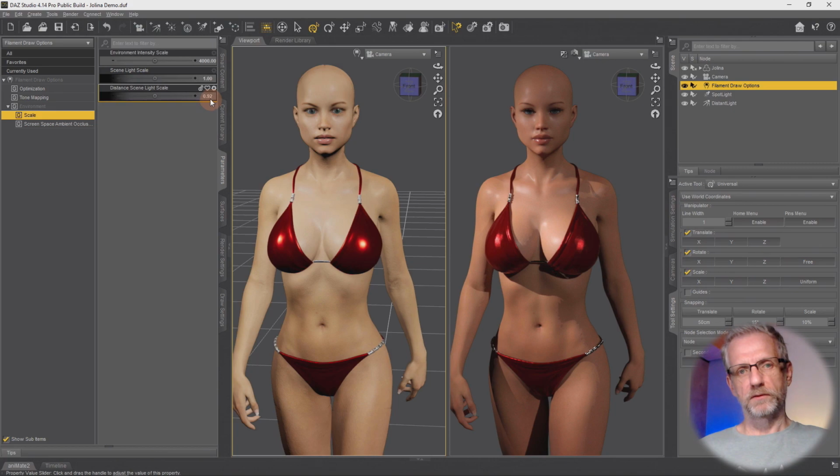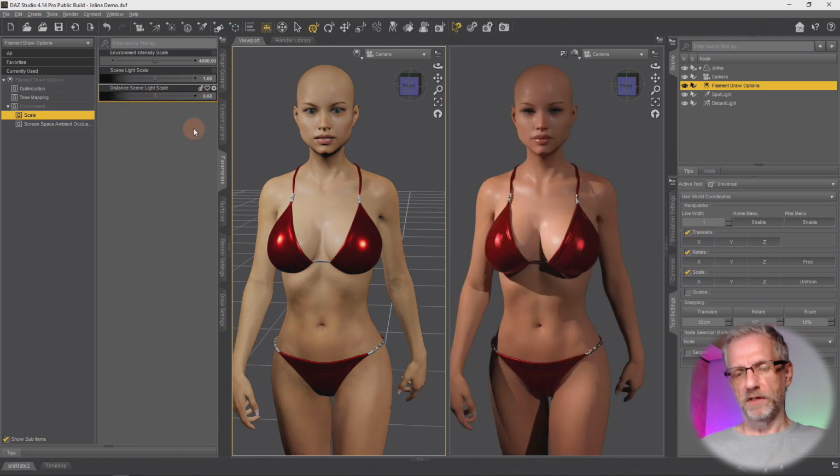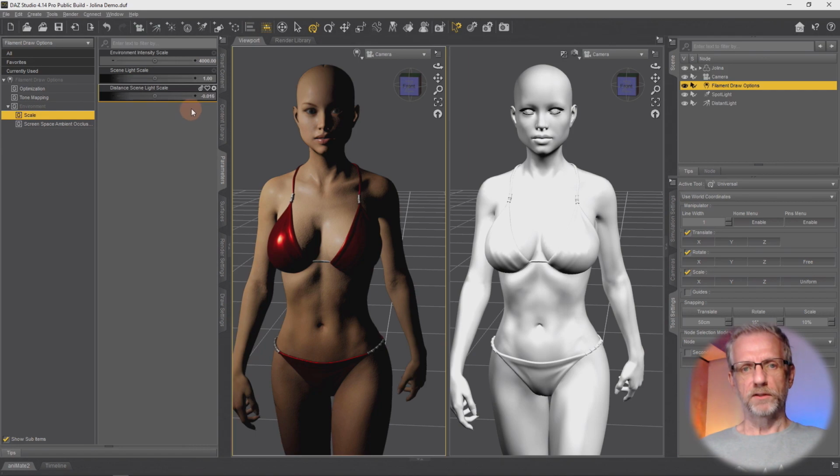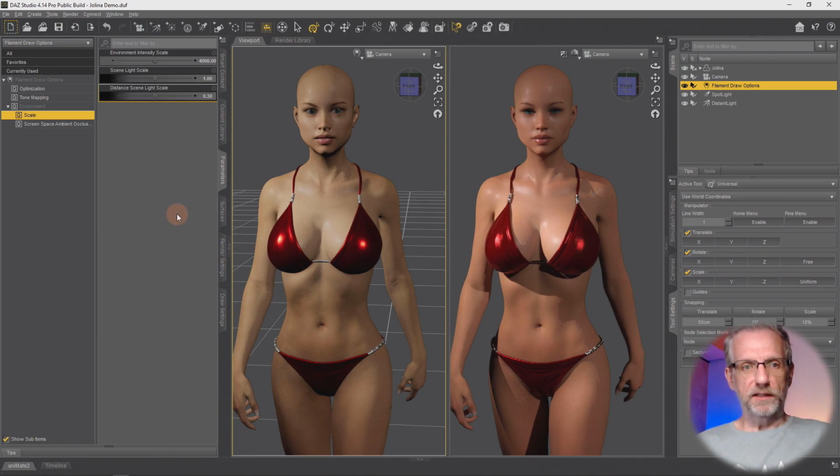And would you look at that? So 1 is too much still, so we can go and try like 0.5. I can still see that the effect is much bigger on the right here than it is in Iray, so I might have to go and put this down to 0.2 or something, 0.3 perhaps. Yeah, there you go. So 0.3 is probably a good starting value.